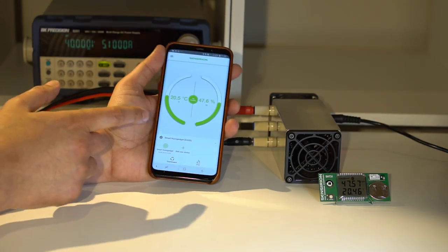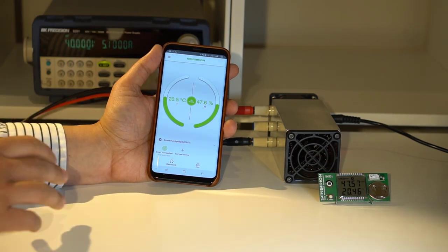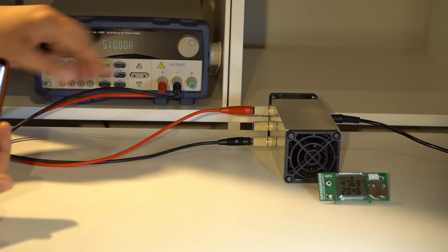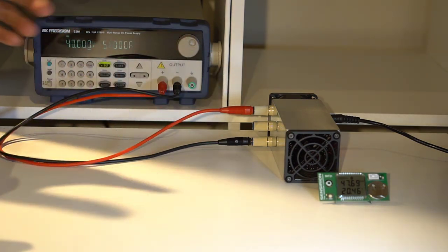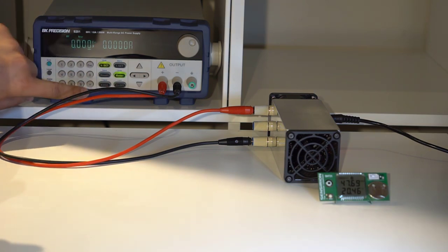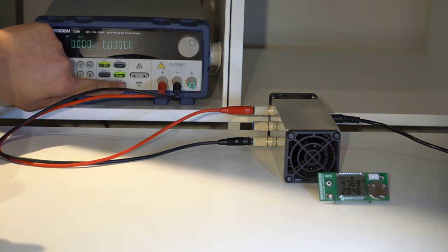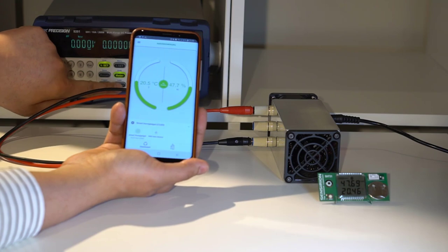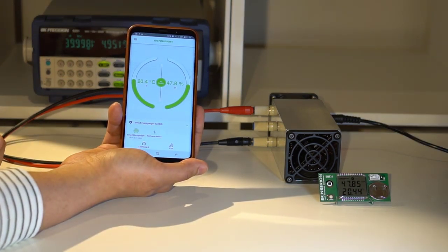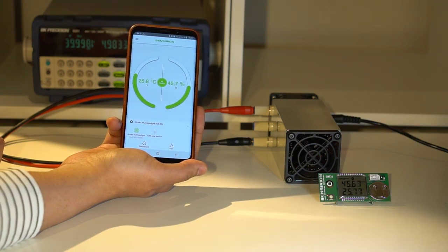But I'll just put on the dashboard for now. So you can see it's 20.5 degrees at the moment. And so I'm going to set it to 40 volts. The fan is running on there. It's very quiet, so maybe that's not audible. And so if I turn the power supply on, and if you watch the temperature rise, so it's turning on the power supply now. And it's drawing 4.9-ish, almost 5 amps. And yeah, so the temperature's now shooting up, 27, 29.